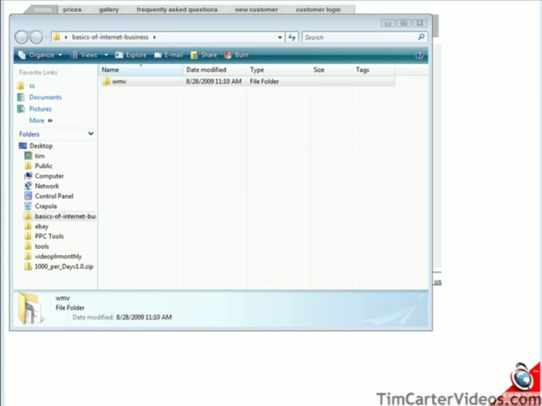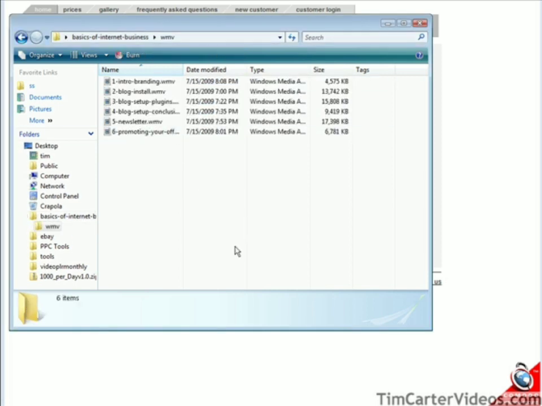Now, of course, you're going to need some sort of product to put on DVD. This can be your own product, or it can be a product that you've purchased private label rights or resale rights to. Of course, the easiest way is to use something that you have rights to, if it's a quality product. I have something here called The Basics of Internet Business. It is a PLR product. And I'm going to use the Windows Media version of these files. You can use either the Windows Media version or an AVI version, whatever you want. It depends how you're going to set up your DVD.